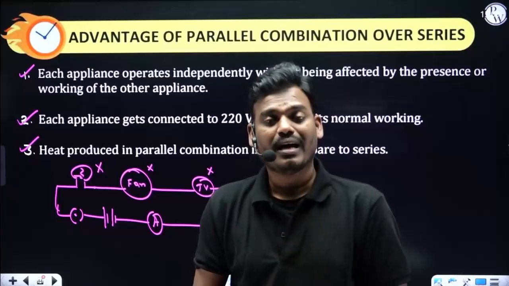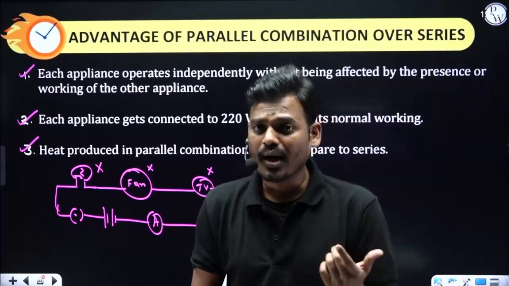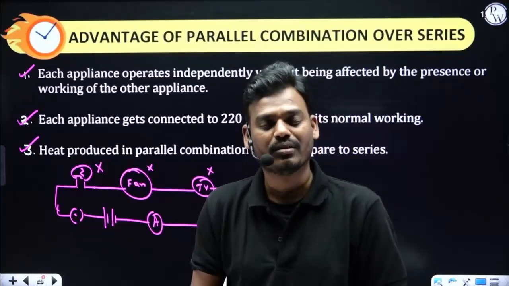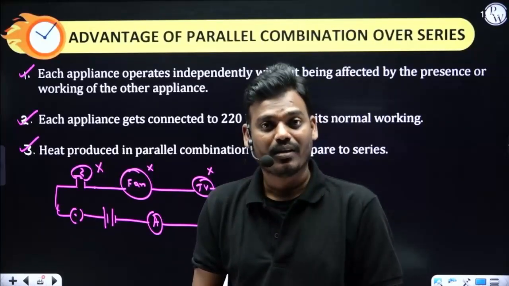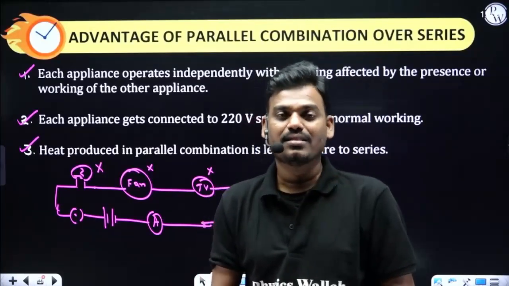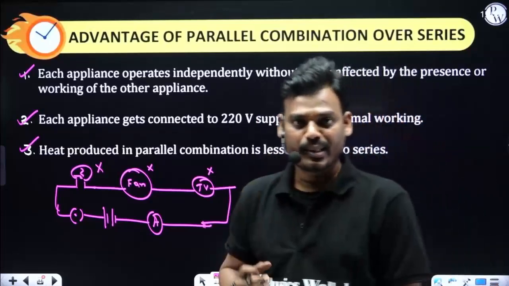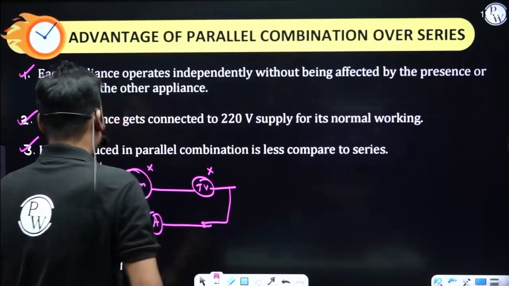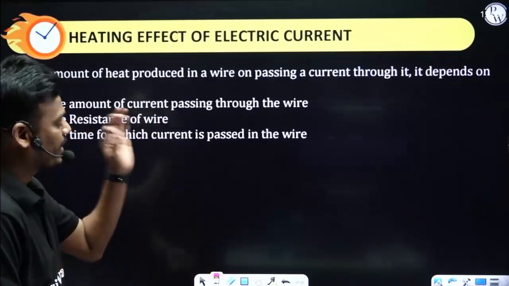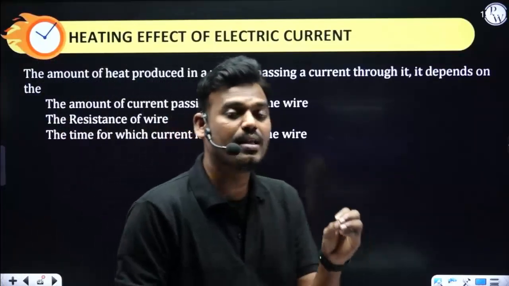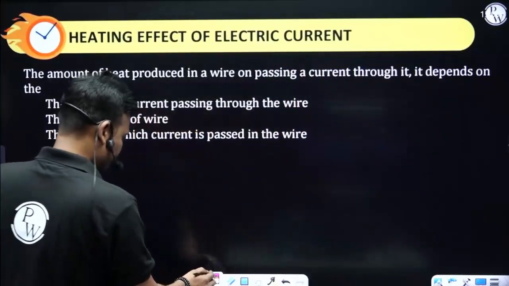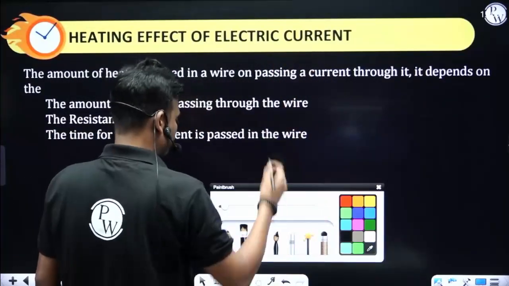You will be having one doubt: sir, on what basis are you saying resistance is directly proportional to the heat production? Yes, exactly, I'm coming to that topic. That is the heating effect of current. Generally, we call it the heating effect of electric current, or Joule's law of heating.